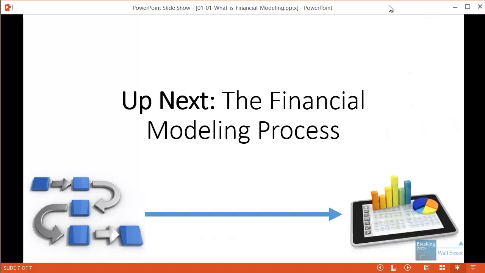So that's it for our introductory lesson on what financial modeling is. To do a quick recap and summary, we would compare financial modeling to storytelling. You have a protagonist, usually the company or the investment you're following. The antagonist, which might be the overall market and its views of the company or someone who opposes your views. Then you have the conflict. What has happened recently, and should the company be worth more or less than it is right now? Or should a company do a deal or not do a deal? That could be another conflict.